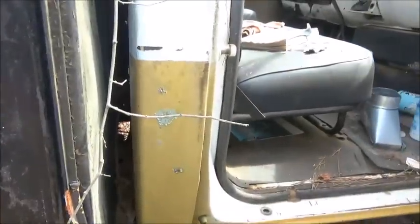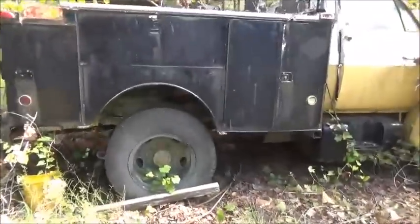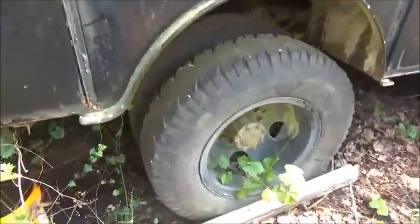That's a two-speed rear end. That's not air brakes. Watch out for that stick in the door. Sorry. It ain't got air brakes. Okay, we don't have any air brakes. We've got hydraulic brakes. So we're going to hook it up and see if it's going to roll or not. Hopefully it will. We don't have far to go, so we'll see what happens.